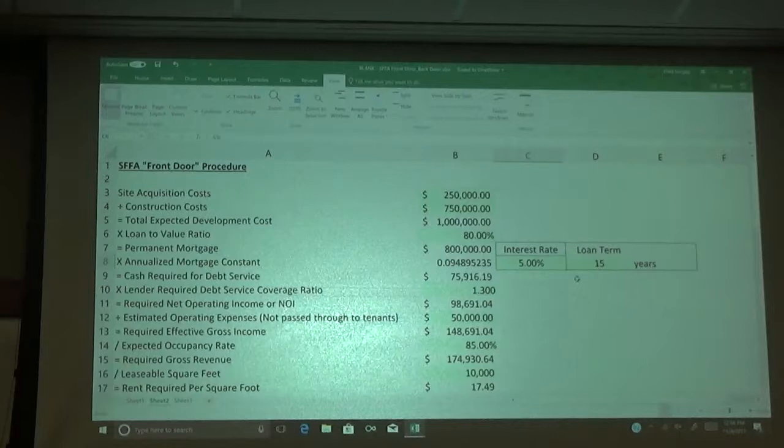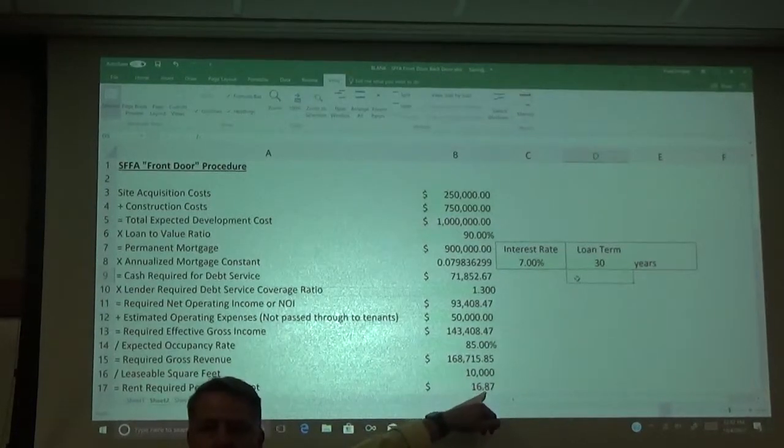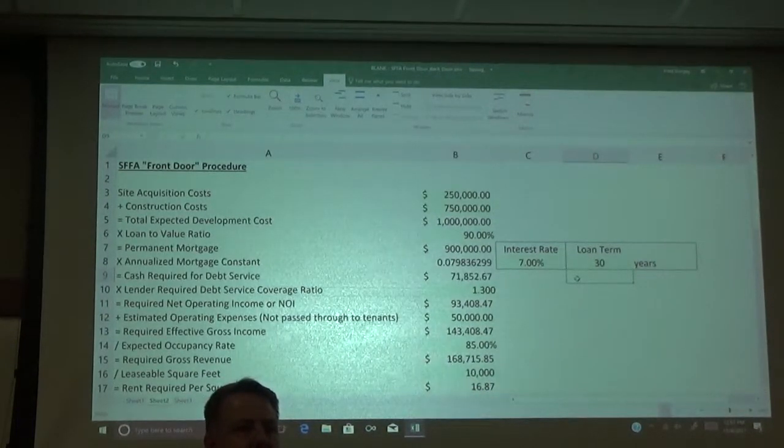Now the beautiful part about this model is we can constantly and instantly change it, so that any of those things that we want to take a look at can be changed. For example, let's use this as a what if scenario: we go to a lender and find another lender that says, we'll give you a 90% loan to value, but we're going to charge you a 7% interest rate for 30 years. Okay? Well, if that's the case, that changes our bottom line as to the rent level that we've actually got to achieve on the property in order for it to be feasible.